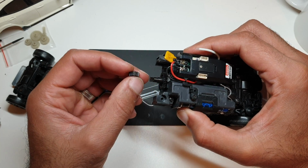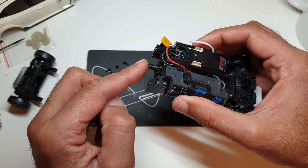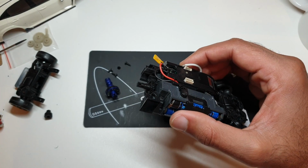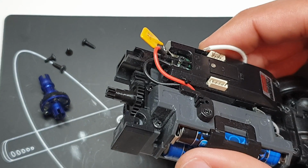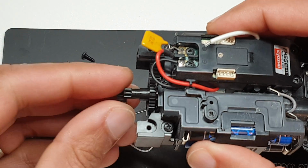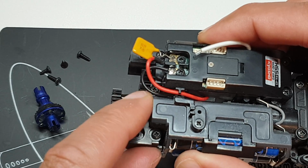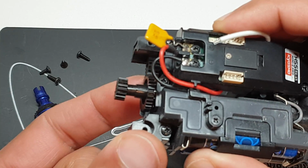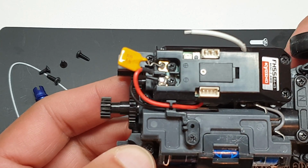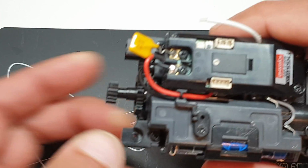The only problem with this modification on the ma020, particularly this one, which is a long wheelbase version, but I'm using it because it's easier to demonstrate, is that because of the length of this gear, if you haven't got it glued on nicely and straight, instead of spinning true, it'll spin lopsided. Let's see if I can do this from here and show you. So you can see that's quite lopsided. We want it straighter than that. Okay, let the fun begin.